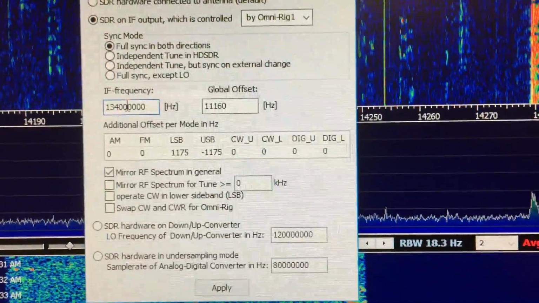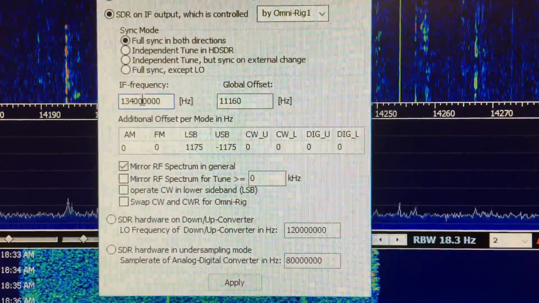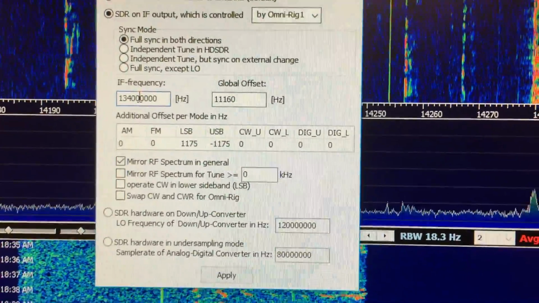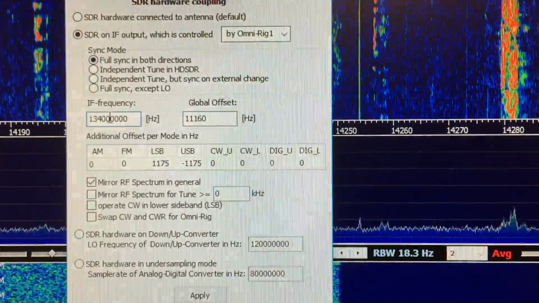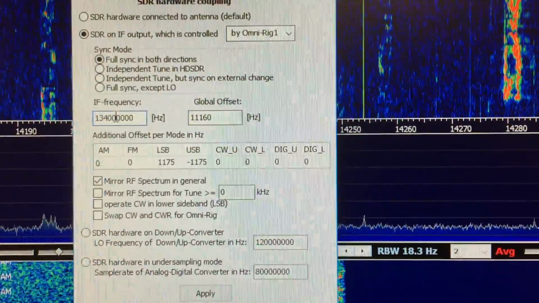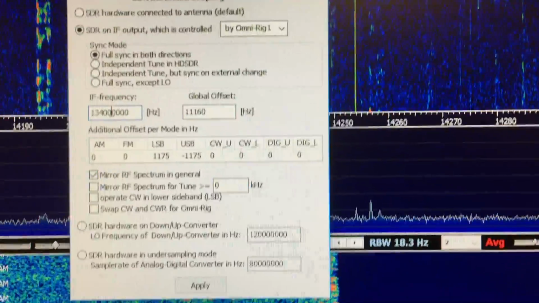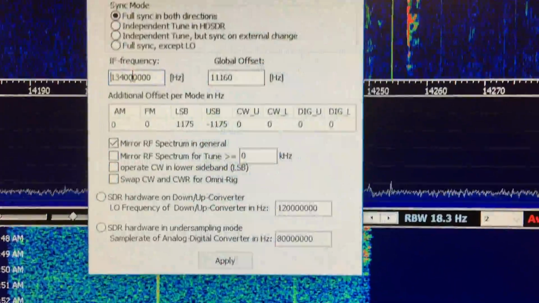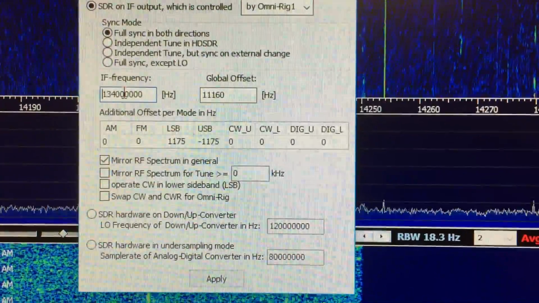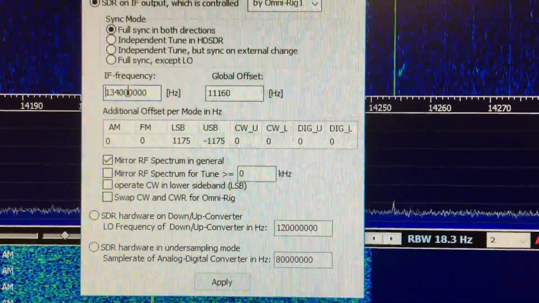Global offset I have set to 11160. That is a magical number that I do not entirely know the significance of how we arrived at that. I stole that from somebody else's configuration video, and it works for me. So by all means, try that yourself. Additional offset per mode: the only ones that I messed with were lower sideband and upper sideband.